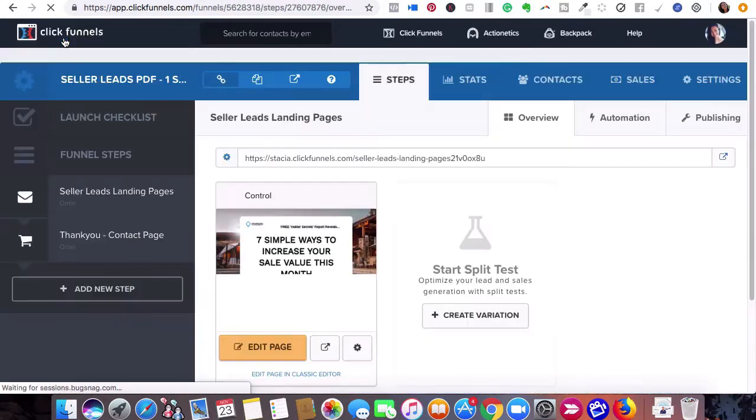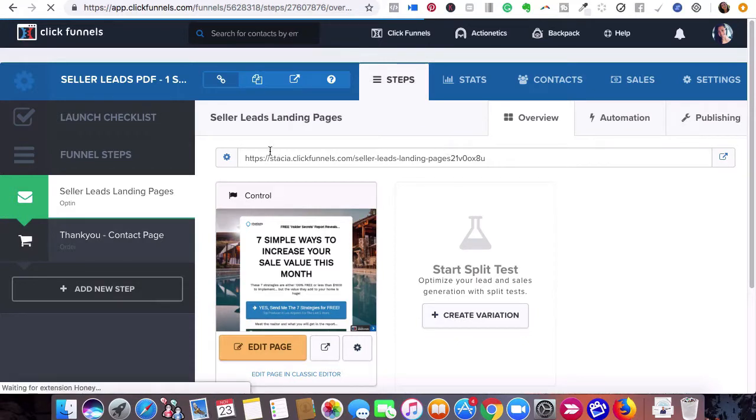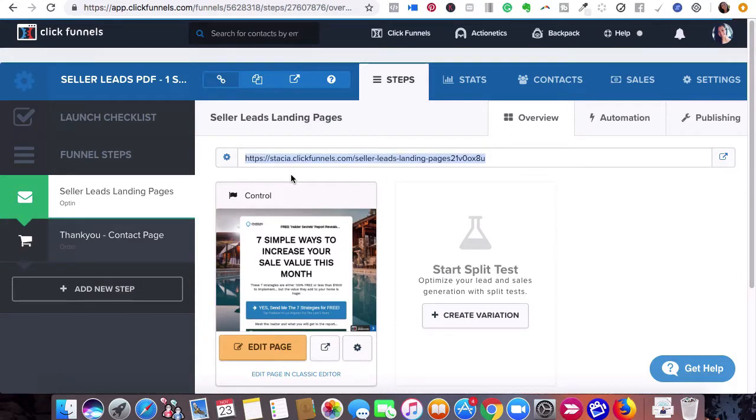And then an image. You can even simply just use the background image. Let's talk about domain names. So right now, this is your domain name: username.clickfunnels.com. It's all hosted inside of ClickFunnels, which is the awesome thing. You can actually start sending people to this link, but obviously it's long, it's ugly, it's not branded with your own name. So if you have xyzbananarealestate.com, you can simply point your domain name to this page.